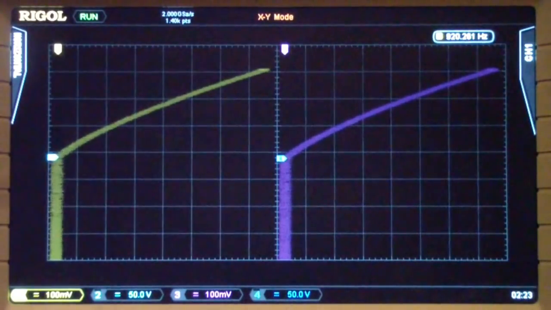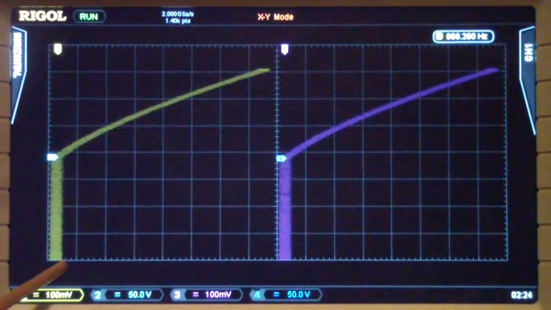Some time ago I did a couple of videos on using the Analog Discovery to do transistor curve tracing. And at that time I mentioned that at some point I would like to extend that to doing curve tracing of vacuum tubes. And the reason that I'm showing two on the same scope, and by the way, not all scopes can do two XY graphs, and don't worry if this doesn't make a lot of sense yet.